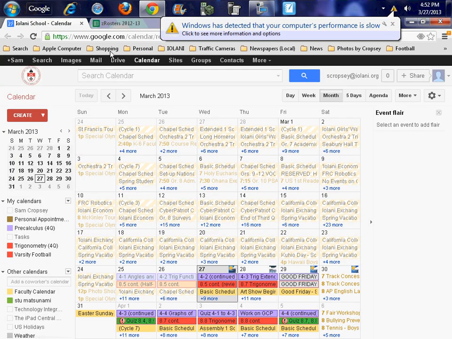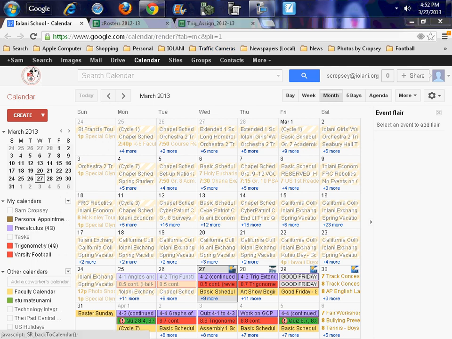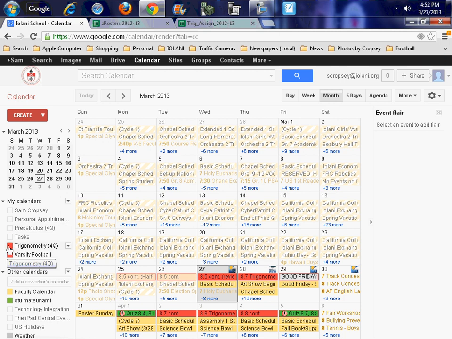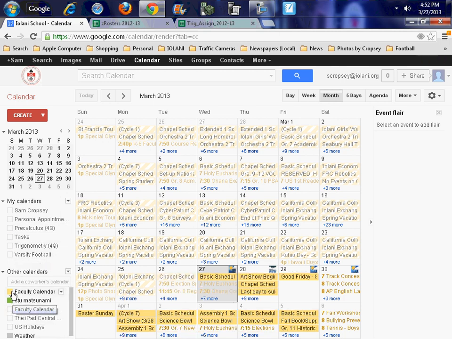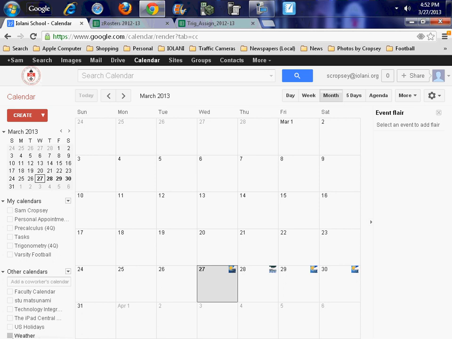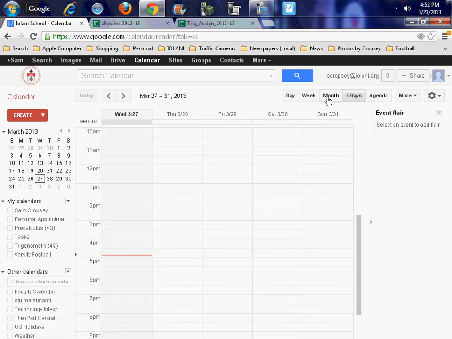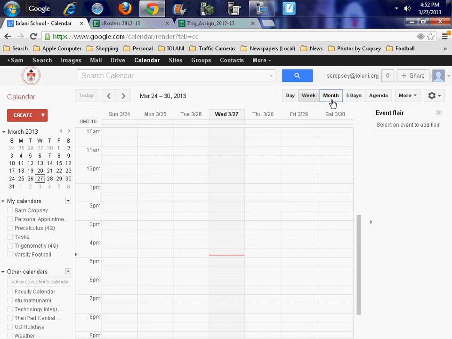Okay, so first step, you need to log into your account and click over to Calendar, which is on the top menu here. So get your calendar showing. Now, if your calendar looks like this, where you have tons of things showing because you have a whole bunch of calendars showing, to make things easier, we're going to just turn all these off by clicking on the colored box to the left of the name. Now I have no calendars showing on my calendar. I like to do this in the monthly view, but theoretically you could do it in 5 days or a week. But to me, the monthly view is easier.